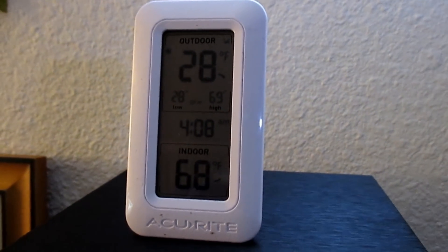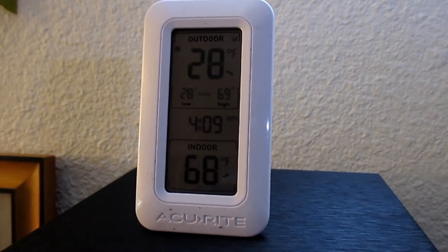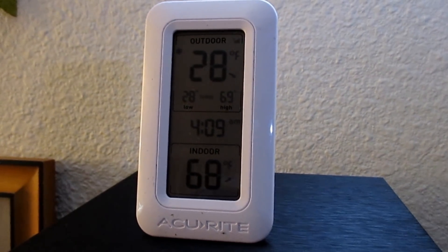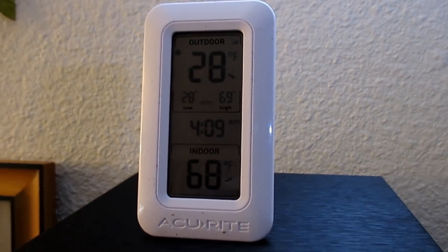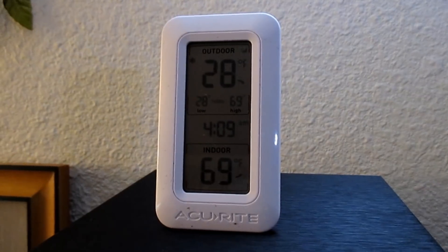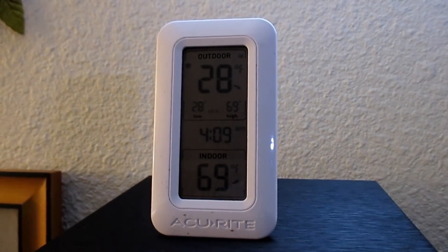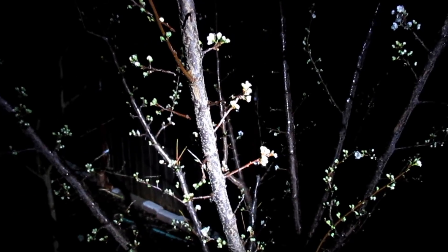We're down to 28 degrees now and I've been going out there every 25 minutes or so, just switching the sprinklers on and off. I did at one point pull out some timers to see if I could get those set up, but unfortunately the timers I have don't allow you to set them on a cycle of 20 minutes on, 20 minutes off — they only give you a choice of 3 cycles. So I'm going to be doing this manually for the rest of the night. The sprinklers have been running flawlessly — that continuous flow of water through the hose and sprinklers stops them from freezing up.